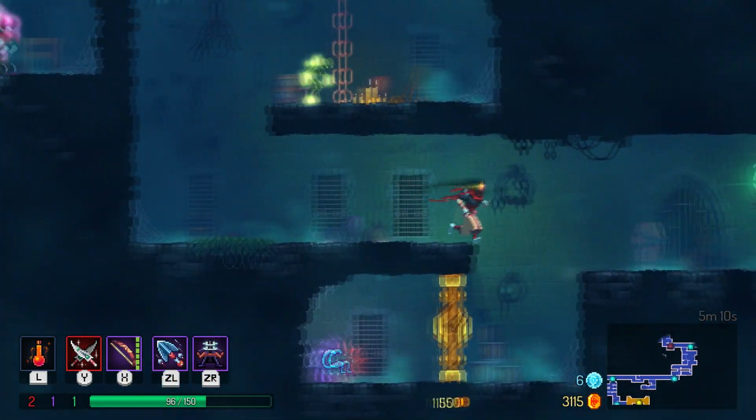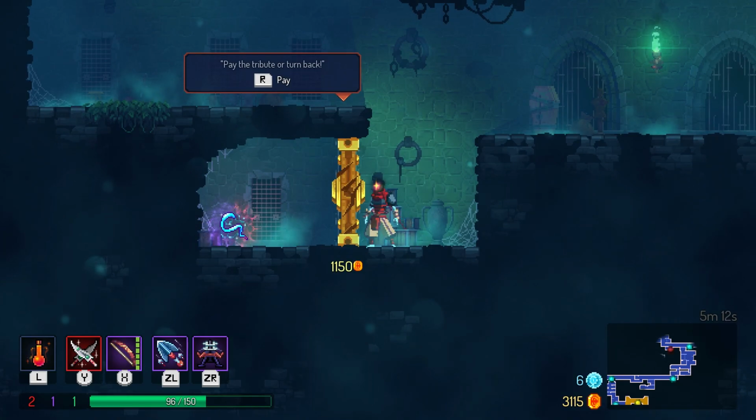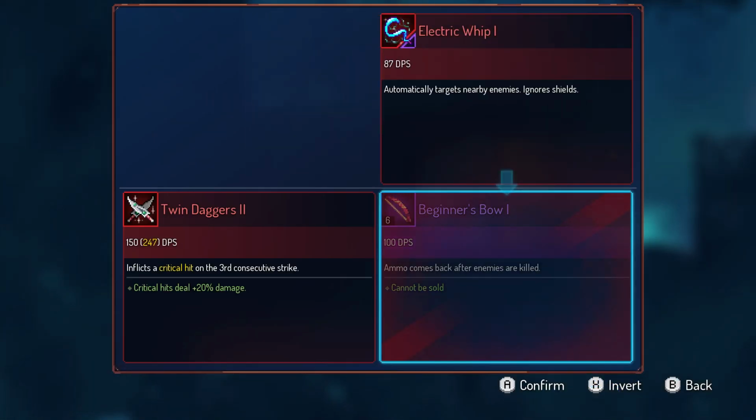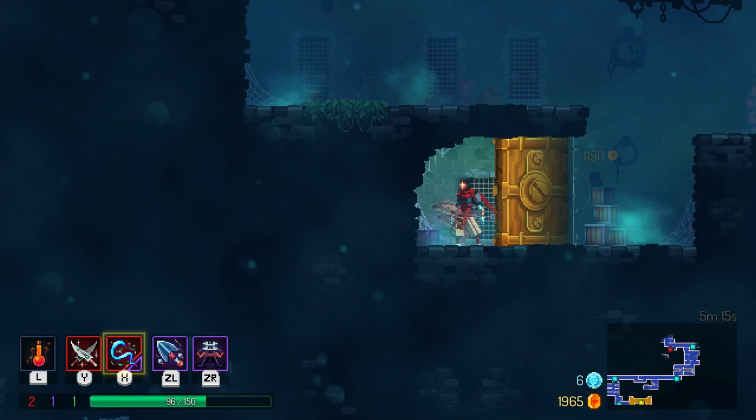I can come down here. That's an electric whip. I'm not particularly fond of it, but I'll take it anyways just so I can show you. We can use that instead of the beginner's bow, because I don't really use the bows very often.